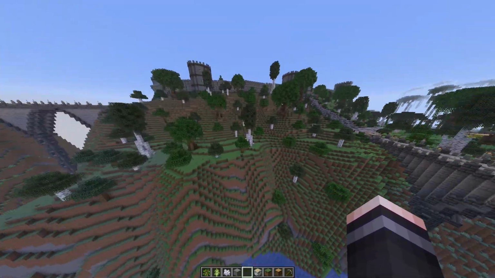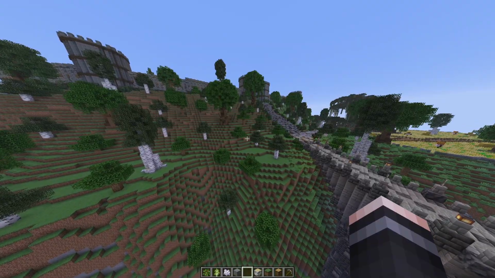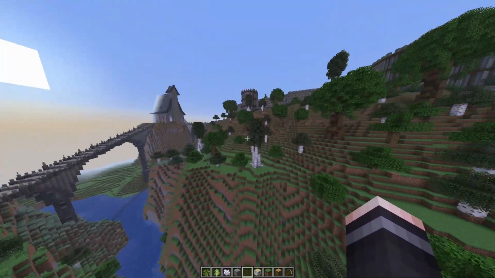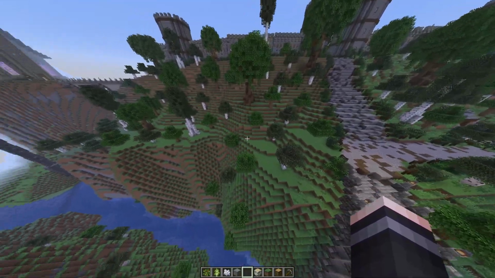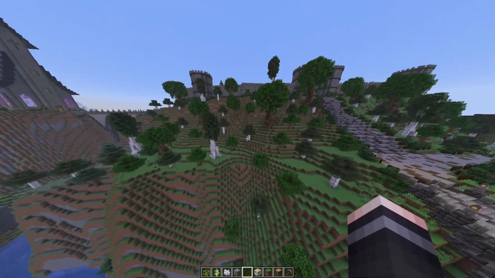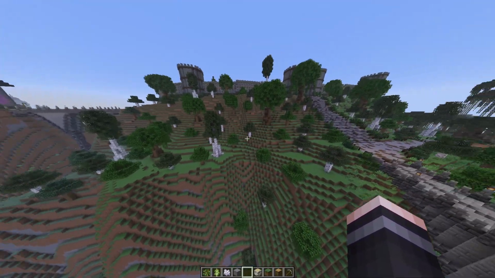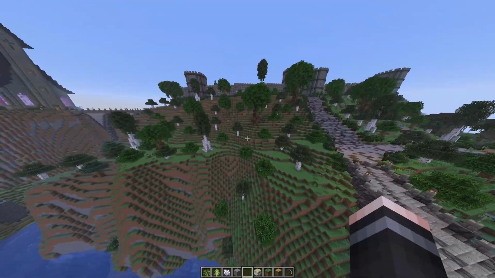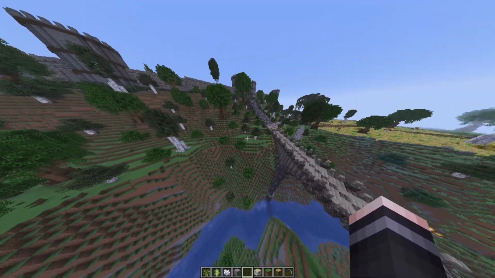Like I said, don't go too overboard with the trees. I mean, unless you want to make a forest, of course, there's nothing wrong with this, but space them out a little bit like this. Don't leave too much space between, but also don't make them too close together. That's my opinion though. Maybe you have a different opinion. That's completely fine, but this is how I like to do it.